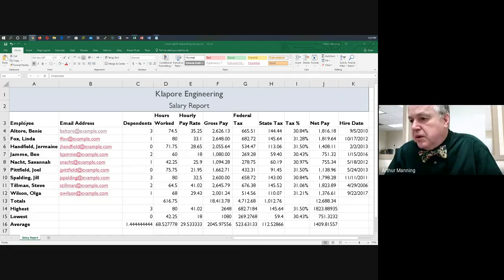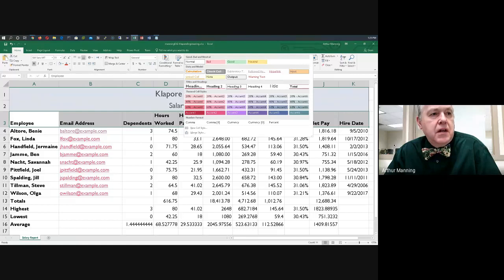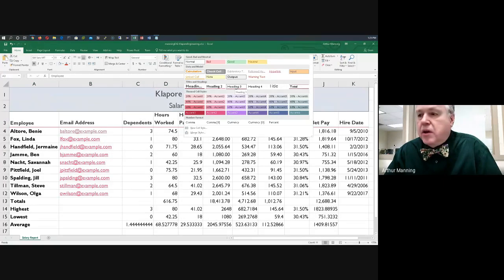Although I've made it bold, we would like to apply a particular style. We're going to apply Heading 3, and then we'll adjust it. So I'm going to select through these and apply a Heading 3 style. That's going to wipe out anything I've done and replace it with whatever Heading 3 is.